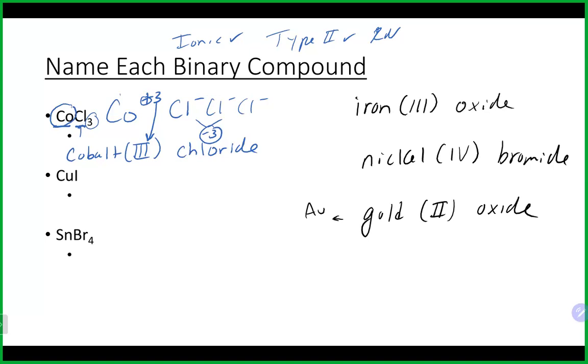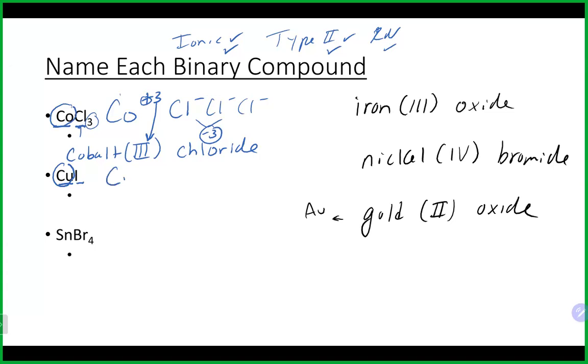Taking a look at the next one, we have Cu, which is copper, which is a metal, and I, which is iodine, which is a non-metal. So again, that should check the ionic box. Looking at the metal, which we always want to look at if it's involved, copper is towards the center or right of the transition metals, number 29 on the periodic table. That tells us it's a type 2 and we need a Roman numeral.